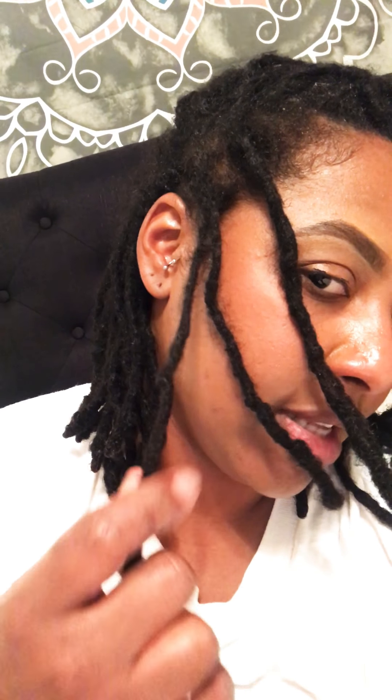I kind of just want an ombre to lighten it for the rest of the summer and fall, then maybe go back to black in the winter. I have a lot of loose hair because I need to retwist, but y'all know I don't really care about retwisting my hair. My actual hair is just thriving. This bumpy lock — that's all my own hair; I added the extension only from here down where my finger is. When I do retwist, I only retwist the root in the front — I don't palm roll all the way down, and I don't really care to either.